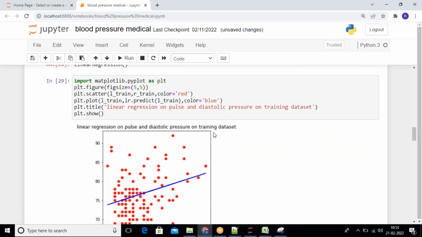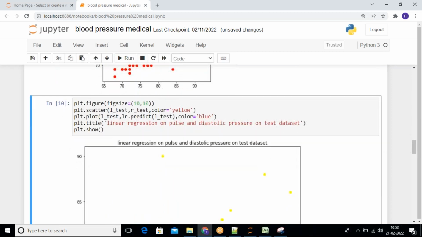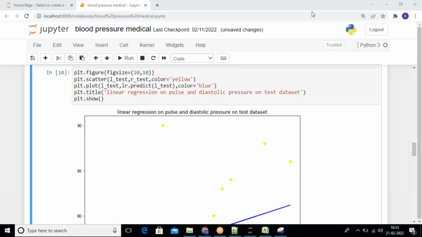Now, just have a look. If this code is clear, have a look at this particular code. Wait just a second.